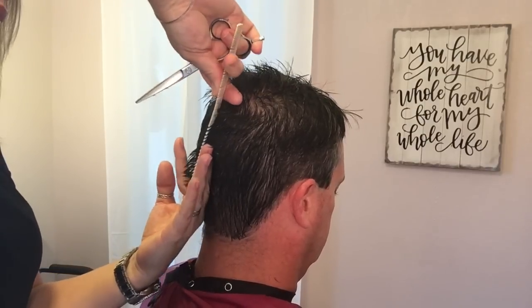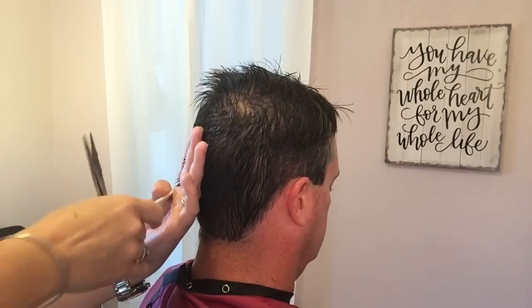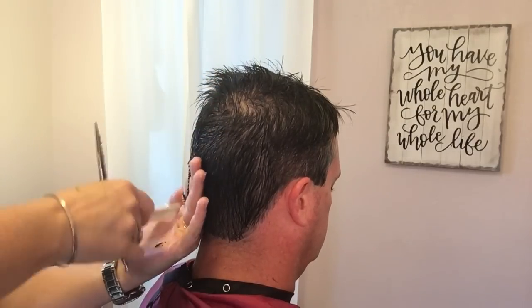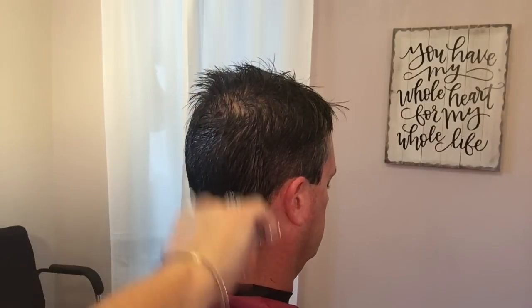So I'm going to start with the guide right there. I'm going to be cutting down, and you're going to recomb each section, and just continue working your way down to the very hairline by the nape of the neck.